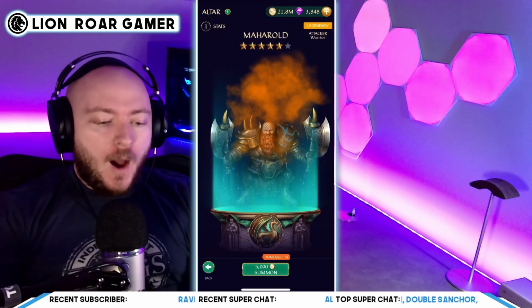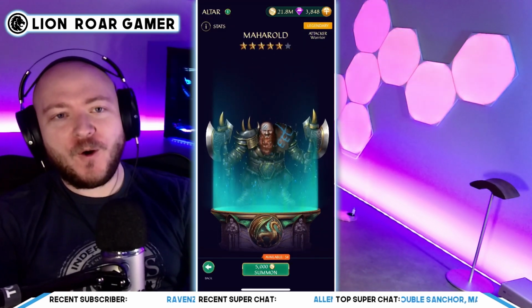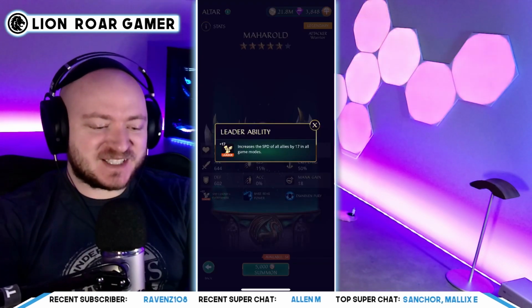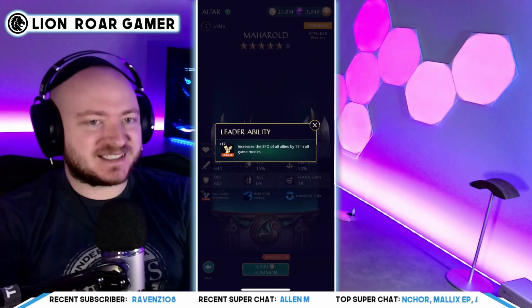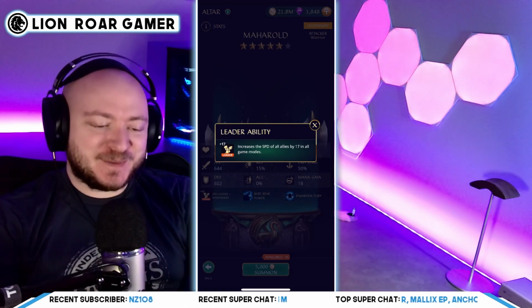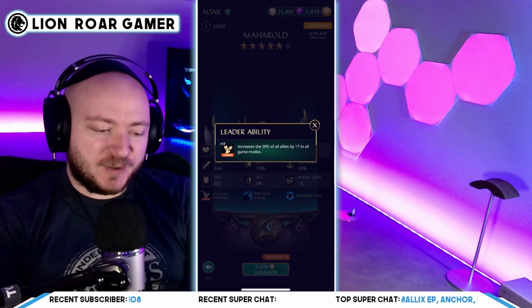Legendary. Oh, Marigold. All right, let's check this hero out. He is a speed leader everywhere. Speed is amazing. Now, they did nerf speed a little bit because it was overpowered. But of course, speed is always good.